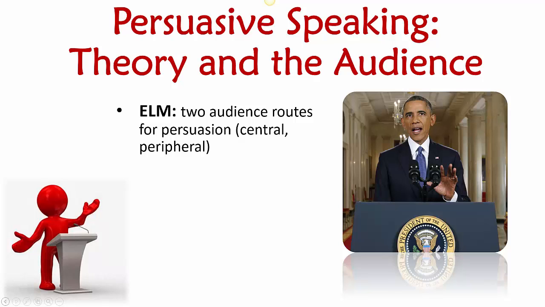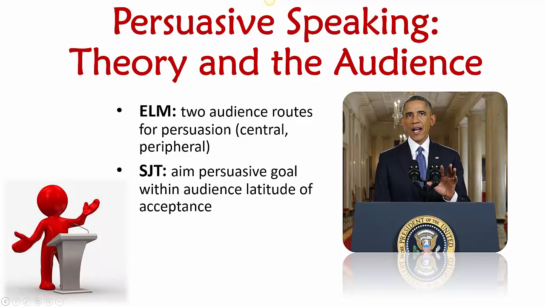If my audience is likely to elaborate highly on an issue because they are personally engaged and involved and committed in these ideas, then they're going to be engaged in the central route processing of thinking carefully about the argument that you're presenting. On the other hand, if audiences are not necessarily committed or interested in thinking hard and exerting mental effort on this issue, they're going to be more apt to focus on peripheral cues, such as the attractiveness and likability of the speaker or the skill of the presentation.